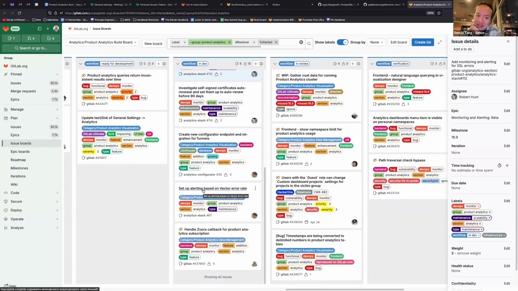Halil, you've got the next two issues for funnels, configurator work, and vector error rate. Yeah, so the configurator endpoint and migration for funnels, that one was a little bit large issue. That's why I decided to do it in small chunks. And the migration is done, and also creating the table for the new projects is also done.